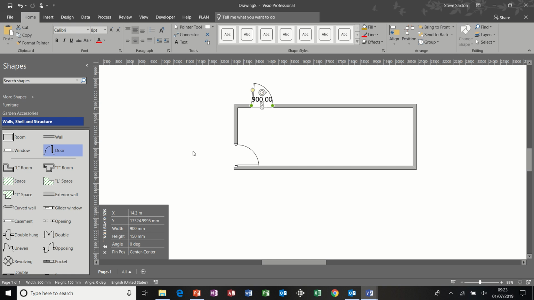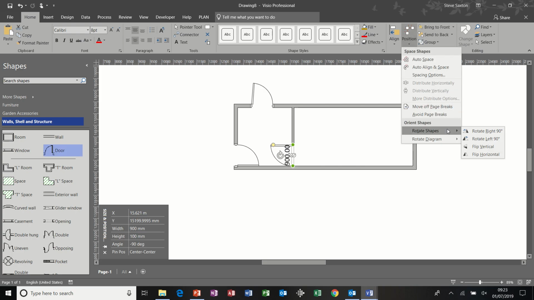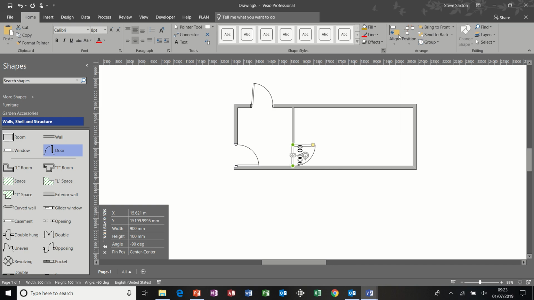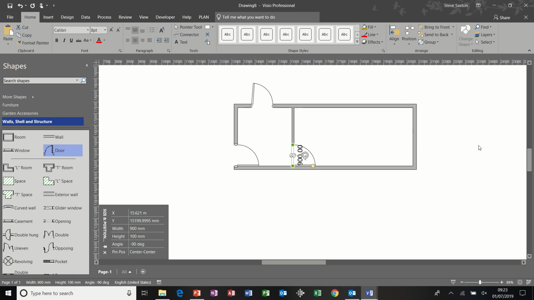That's correct. And I have a dividing wall between the utility area and the rest of the garage, which sits like that. 2.5, and in there is a door also, which I need to flip because that is not in the right position. And I need to flip that again because that's the correct position. The door opens like that.